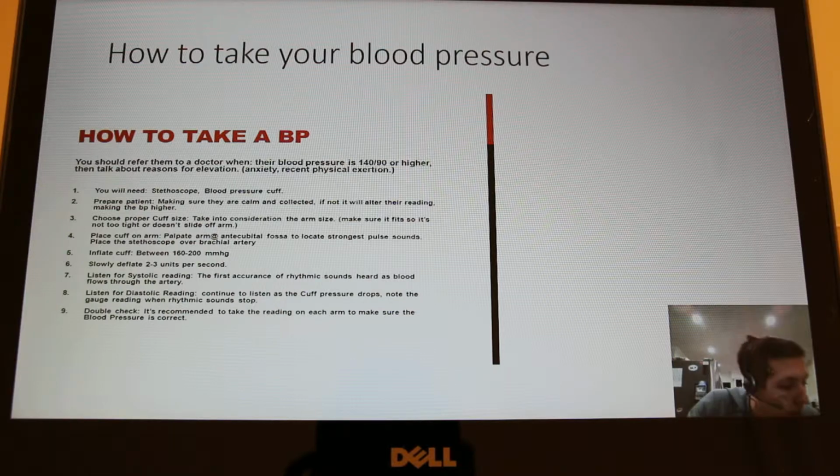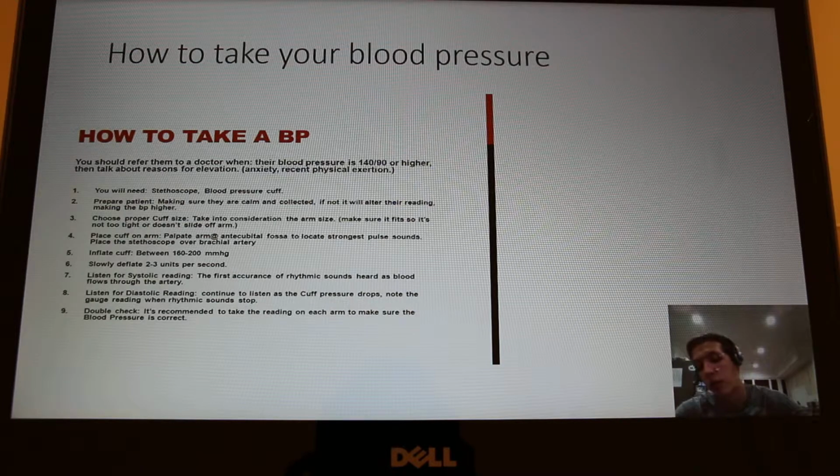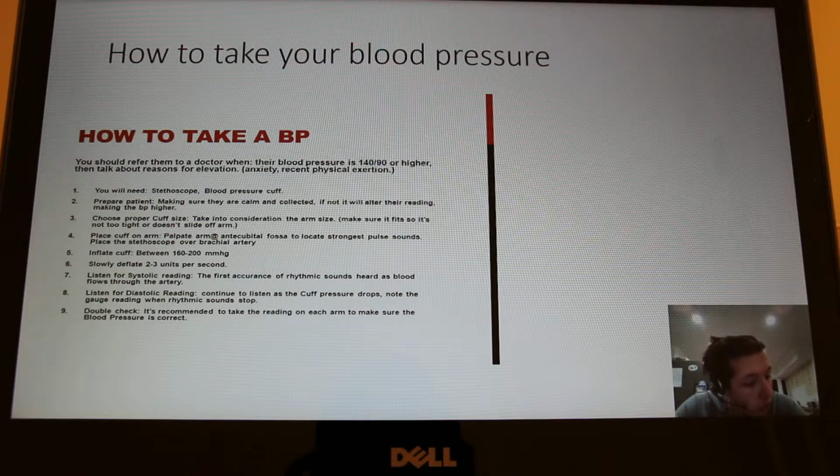Okay, moving on. How to take your blood pressure, okay? So step one is to wrap the blood pressure cuff snugly around your upper arm. You are trying to cover your brachial artery, and make sure your meter is visible when you're trying to do this. So you'll have a big cuff or cushion, and you'll want to basically put it right over what I call my elbow pit, so to speak.